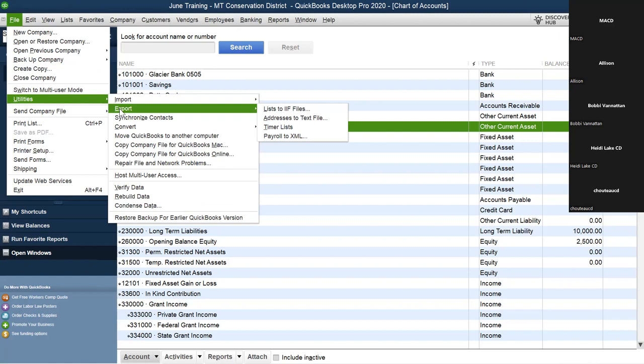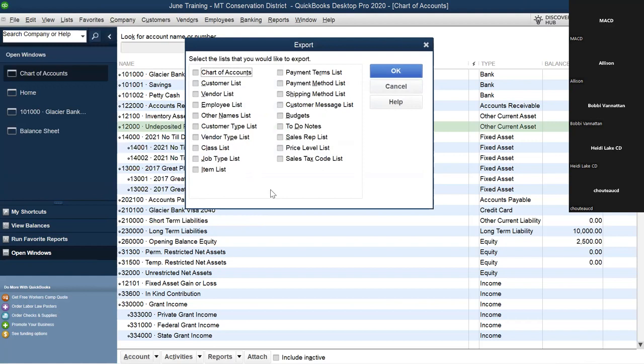That's under the File command, Utilities, where you can export lists to IIF files. That's an Intuit Interchange Format, I think is what that stands for. When you click lists, you pick which list you would like to export.